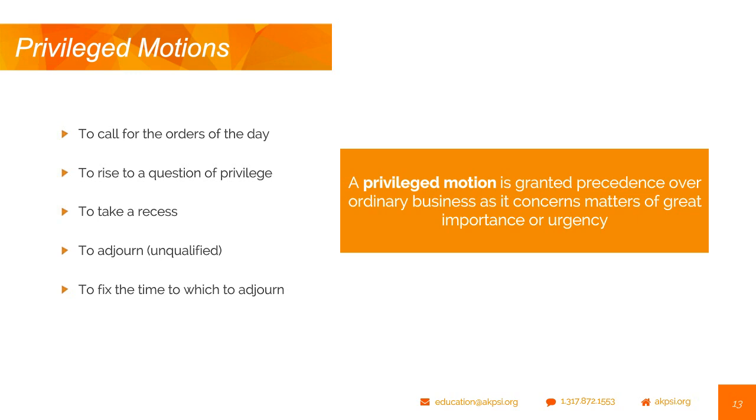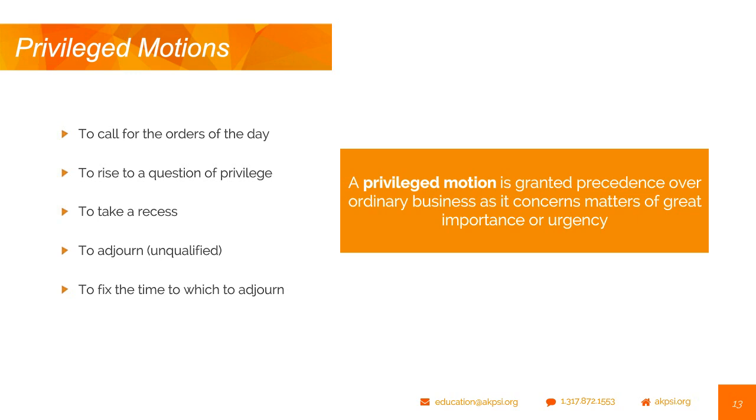So it goes like this. A member says, Mr. President, I call for the order of the day. The chair responds, the order of the day has been called. We will now be blah, blah, blah. Gets back into order. Then we have to raise the question of privilege. That's basically when you want to go to the restroom, or it's personal privilege. It's a privilege for you to take a recess, to adjourn, or the highest one of all is to fix the time to which to adjourn.